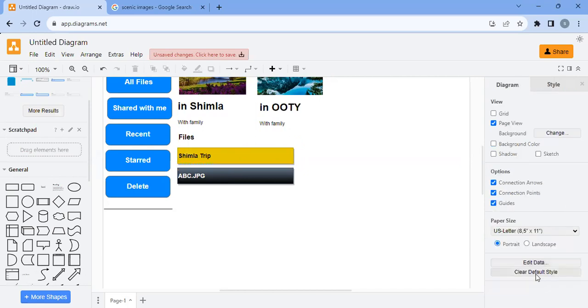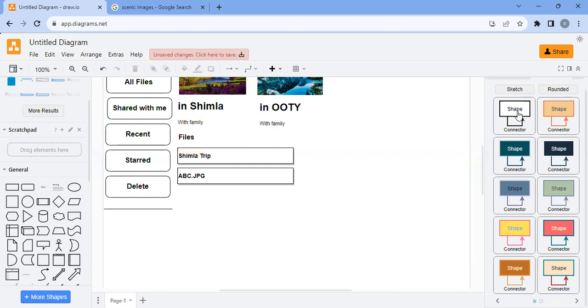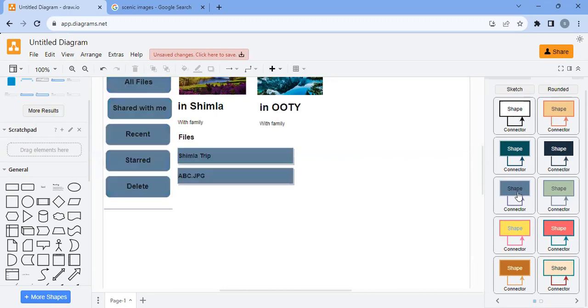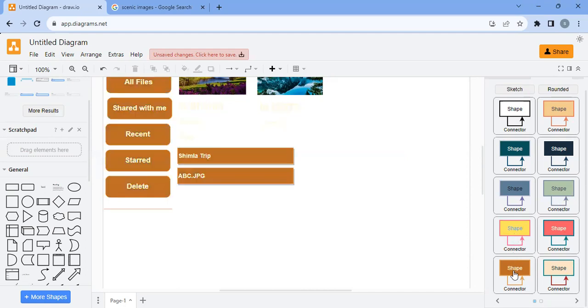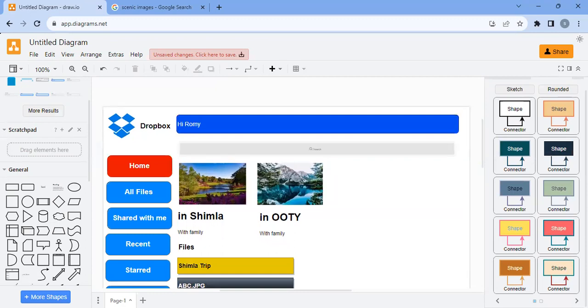If you want, you can also clear your default style and take another style. If you have a shape that you want to change, see, automatically everything is changed. It is also giving you certain templates that you can choose from here, guys.